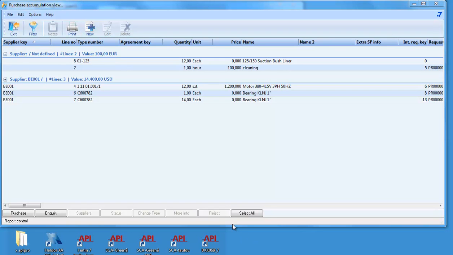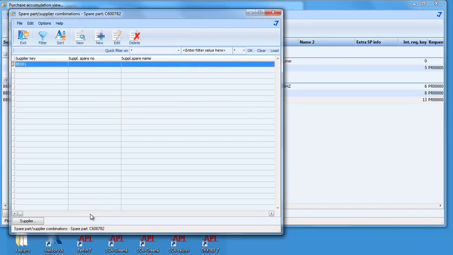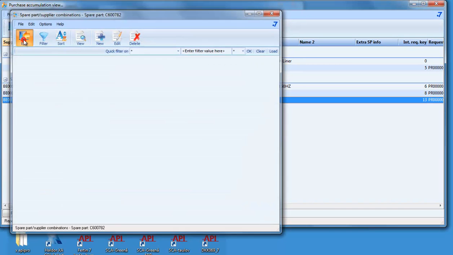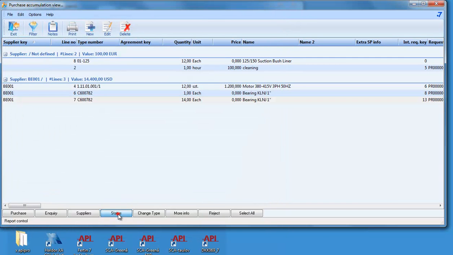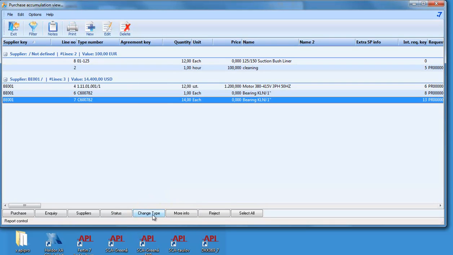If I have a line, in this case, for example, my bearing here, I can also go in, as we can see on the bottom here, to have a look at the supplier. We can take a look at the status. We can also change the type.